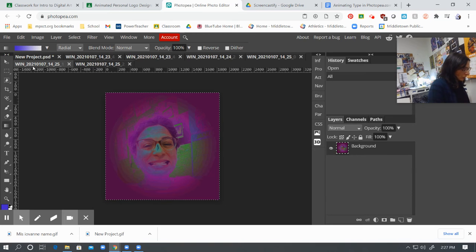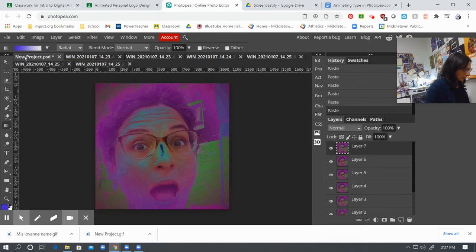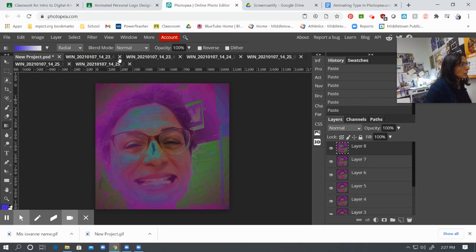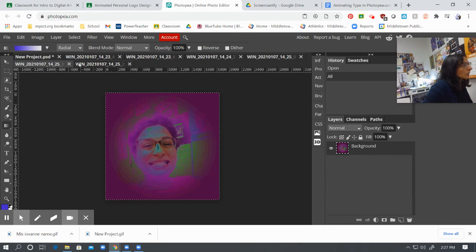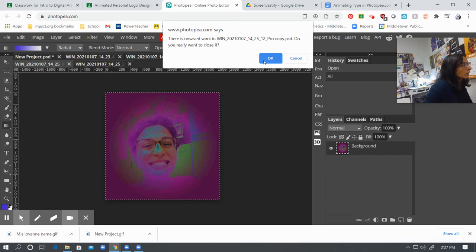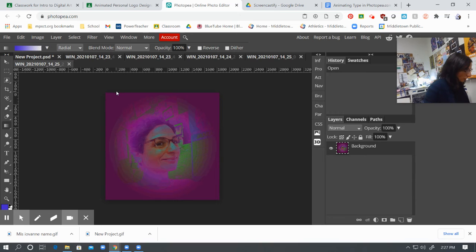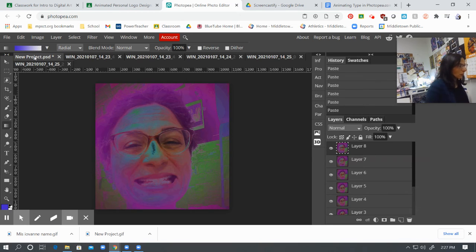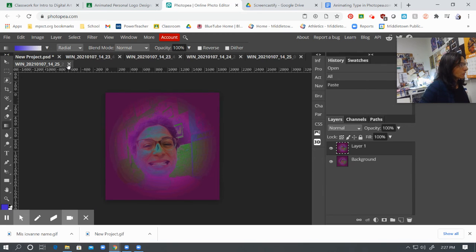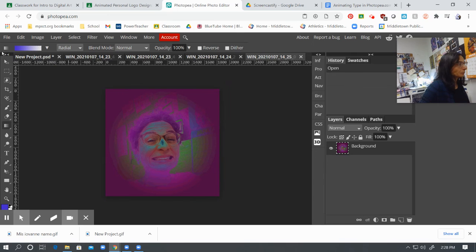Let's try this one. Control A, Control C, Control V. Got that one. Okay. Don't have that one. Control A, Control C, Control V to paste. So this I do not need.